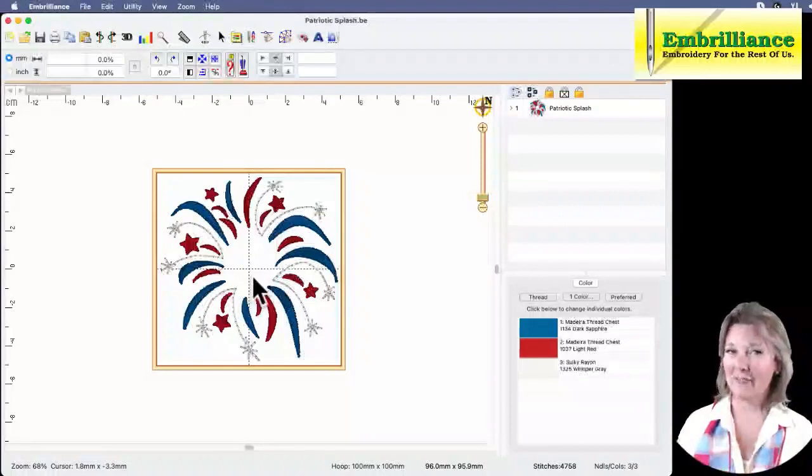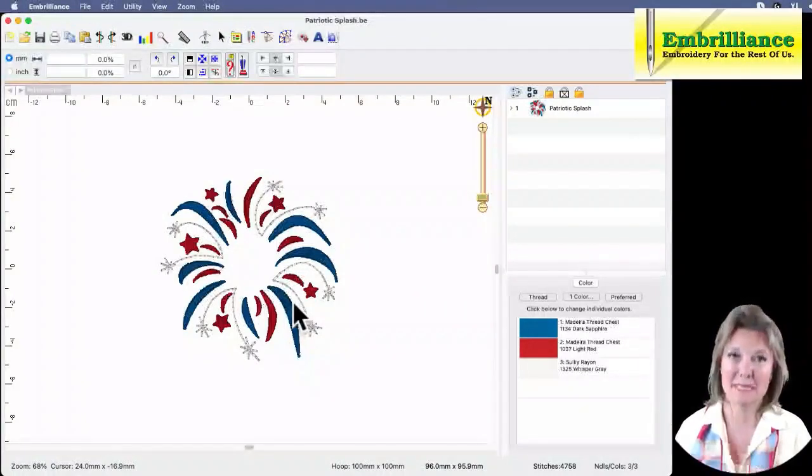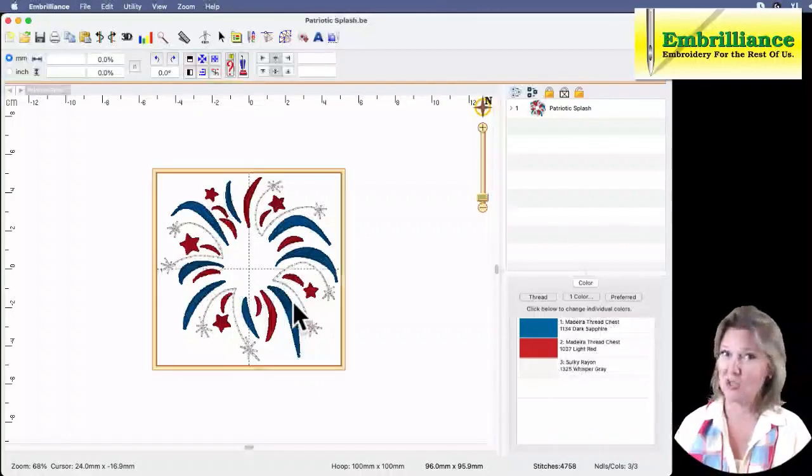Now, I thought I'd give you guys a tip. If you ever happen to open your software and open a design and, oh my gosh, your hoop is missing, there's no need to uninstall or reinstall the software. What probably happened is that you accidentally hit the H key on your keyboard. H is for hoop. That is a shortcut to toggle the hoop on and off.